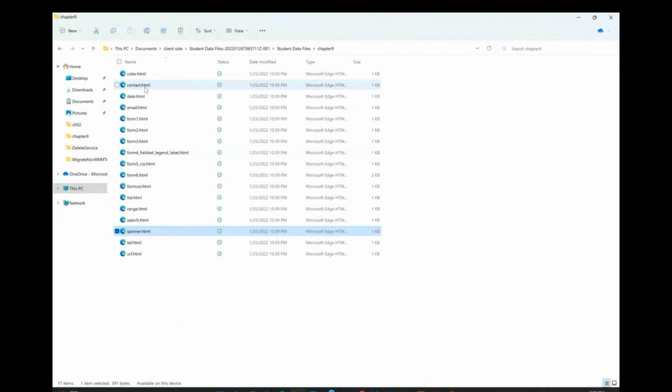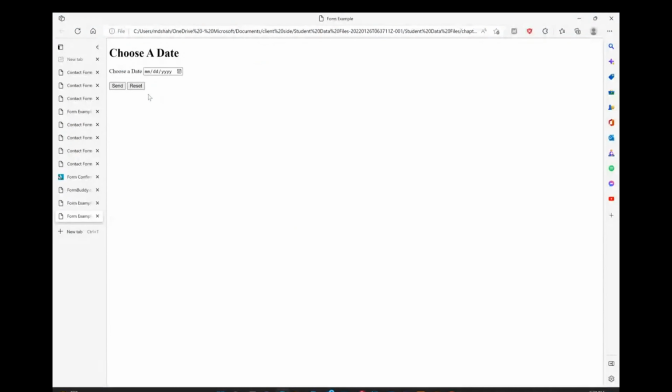Let me show you the date. This one is just an input form control, and the type is date, and this one brings out a calendar for you. This is one thing that you see in many places, like booking an airline ticket, right?